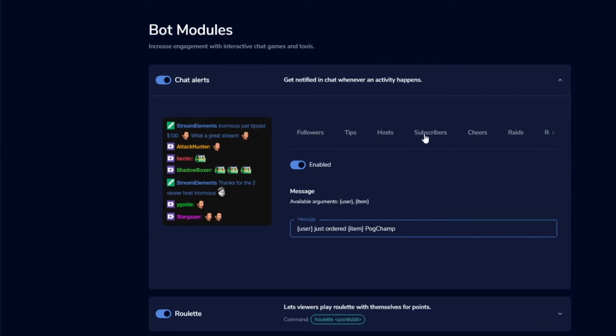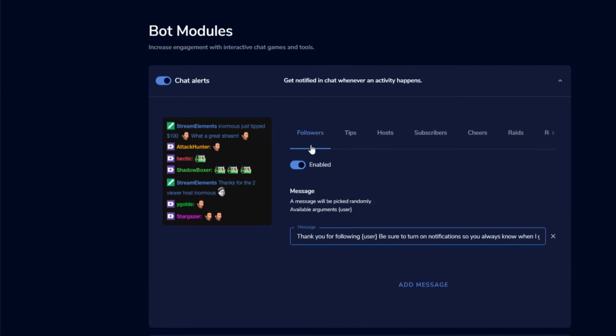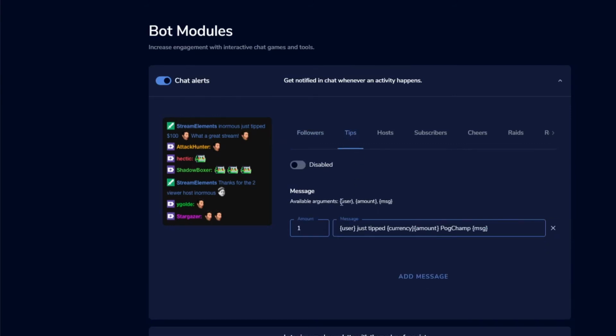So it might change. I'm not 100% on all that, but I would just keep that in mind. If you are using StreamElements on a different platform besides Twitch, these may be different options, which is obviously what it should be, but I'm not 100% on that. As you guys can see, for each one that you click on, it gives you the available lines you can use. So if you want it to say for tips, their name and the amount, as well as a message if they send a message with it, you can see down here, I didn't mess with this one, but this is what it would look like.